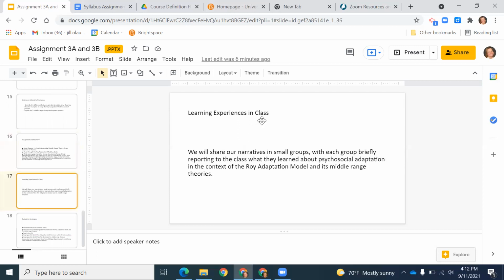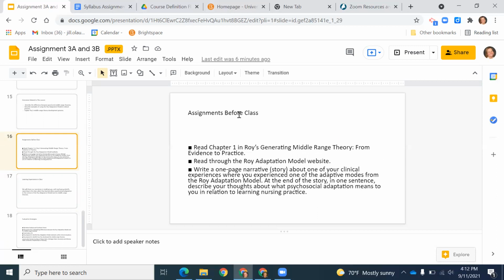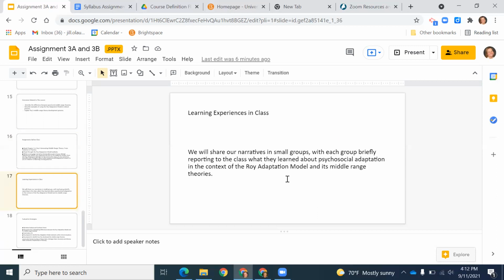And then learning experience in class. So what are you going to do during the class? What is your learning experience, also called a learning strategy? What are you going to do to cement and bring home and apply the knowledge that they gained through the assignment that they had before class, that's related to getting them to be competent or be able to obtain that outcome that you set for them at the beginning of the class.